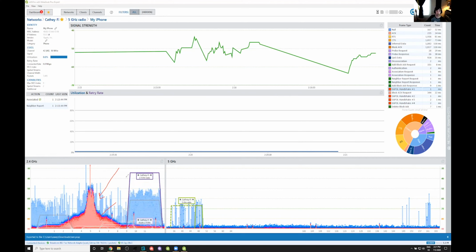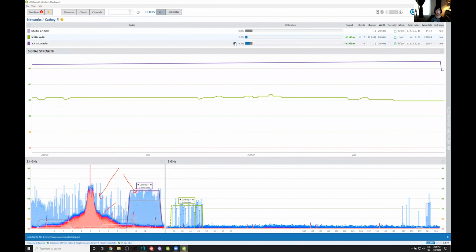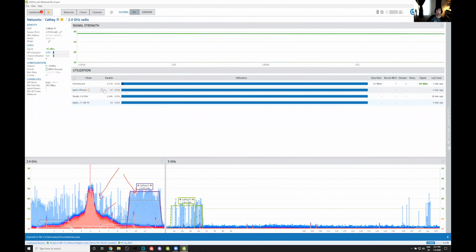Your question was about this blue here. This is just my Wi-Fi network saying, hey, I'm here, I support these data rates, you can connect to me. What's really cool is I can figure out exactly what's going on there. I'm just going to go to my 2.4 gigahertz radio. Yep, indeed. My girlfriend is out in the studio. I can see that she's on that access point, using the Wi-Fi out there, and that's what this light blue is.